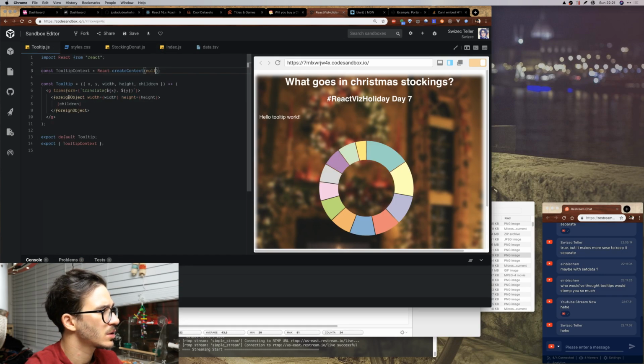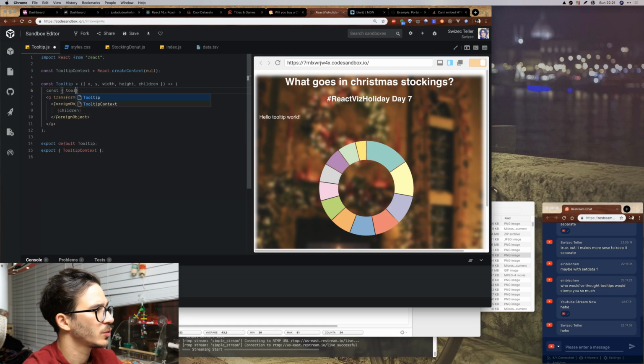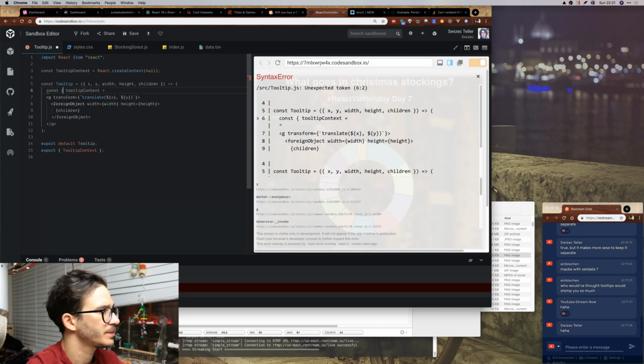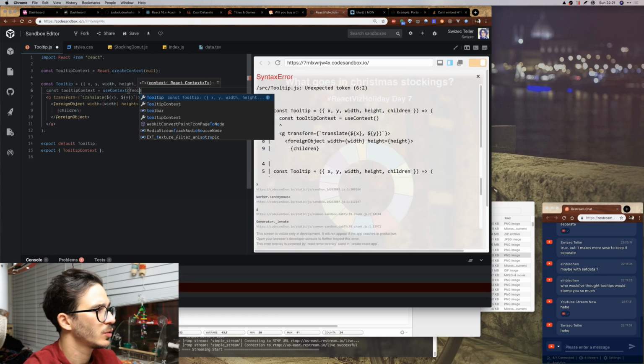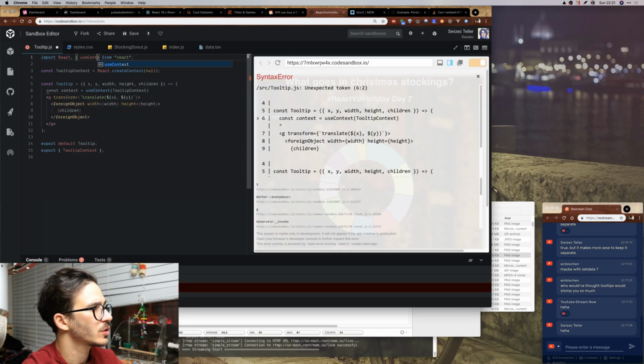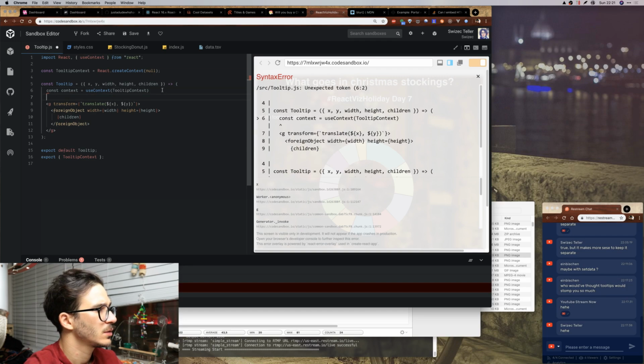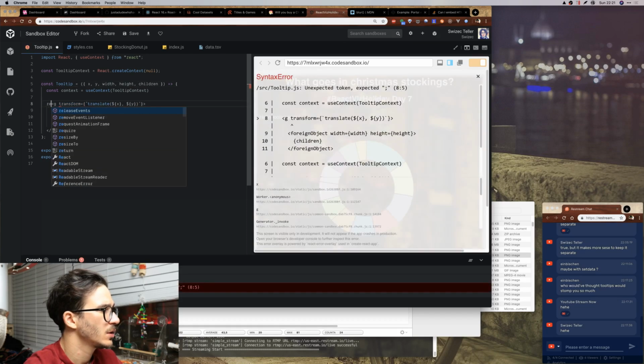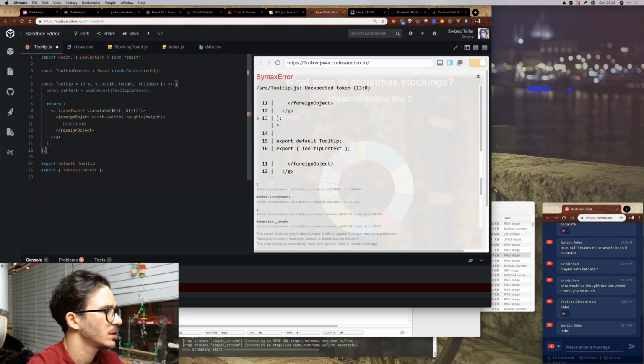Cool, now let's check this guy and say const tooltipContext equals useContext of tooltipContext, and in here we can call it just context, and we import useContext as well, and this needs to become a more normal function. We return this like that.